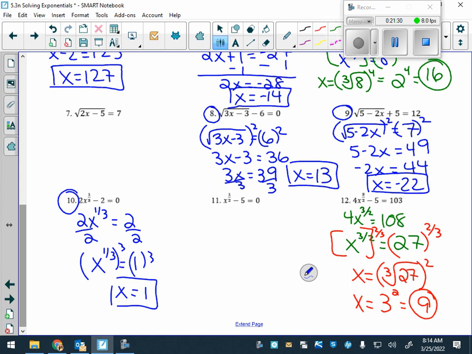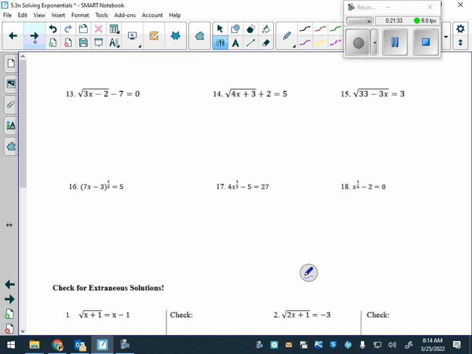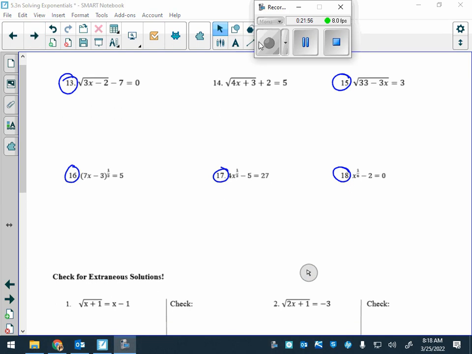All right. We're going to try a few more on the next page. All right. 13, 15, 16, 17, and 18. Okay? We're going to try those 5. 13, 15, 16, 17, and 18. All right, go ahead. All right, for number 13, you are correct. X equals 17. How many of you did get that? Okay. Do we need to see it out? Are we okay?